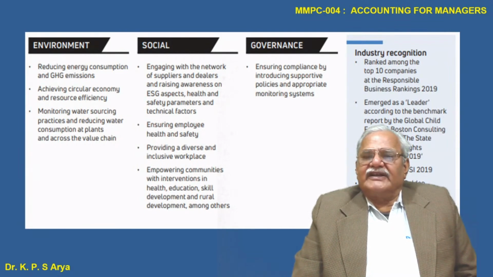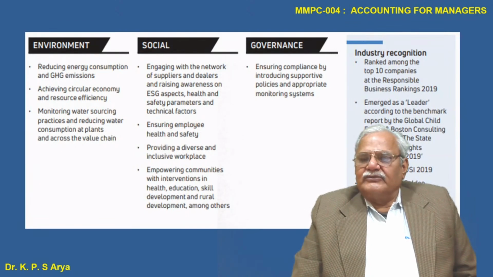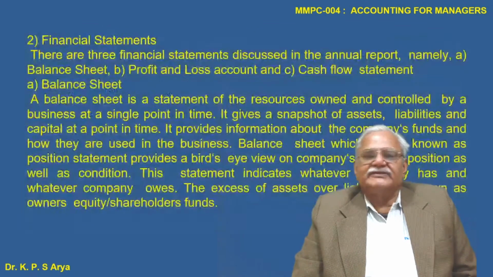Industry recognition: ranked among the top 10 companies at the Responsible Business ranking. Emerged as a leader according to the benchmark reports of the Global Child Forum and Boston Consulting Group, titled State of Children's Rights and Business 2019. Selected for DJSI 2019. Received the Golden Peacock Award for Occupational Health and Safety.